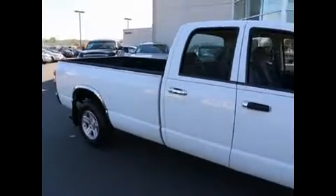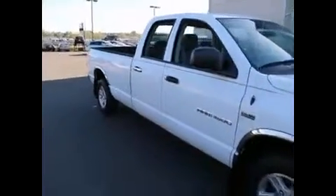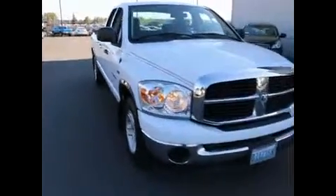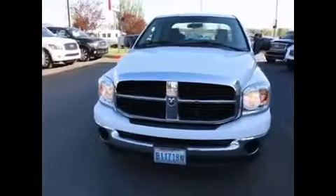I've always been a big fan of the styling of the RAM — it has those semi truck inspired lines, paired with that Hemi V8. It's a lot of pickup truck for your money. Good looking truck, good quality, and with that large bed it's very practical for someone who needs to haul or move large objects.